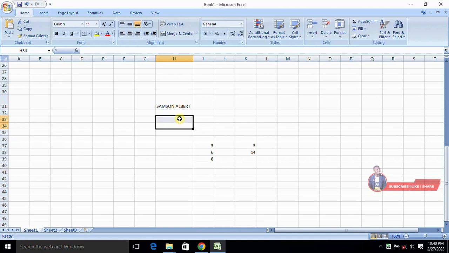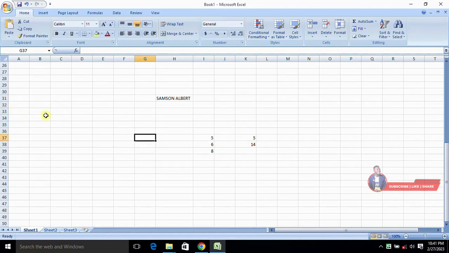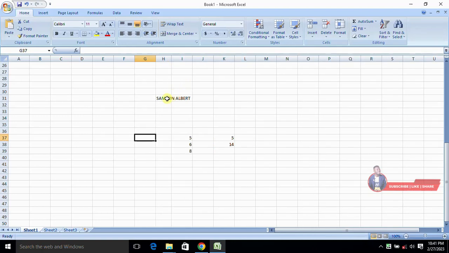Another method of fitting a text in a cell is, once you come in between the two lines, between the row where your name is written, you just double click there. It will fit it. Now, let's assume this is how my column is. If I want to fit this particular name in this particular cell, I can just come here and double click. It will fit to the line. So this is what I want you to get for this particular moment.